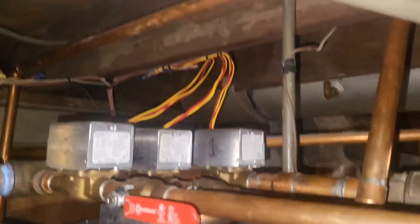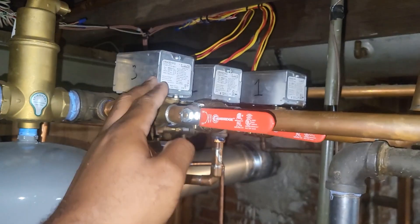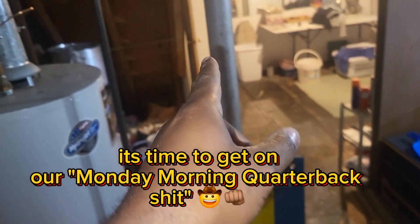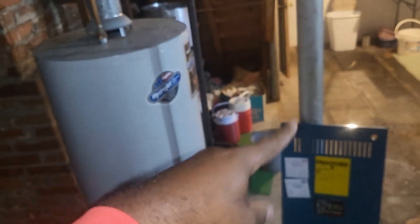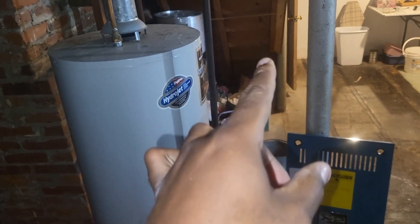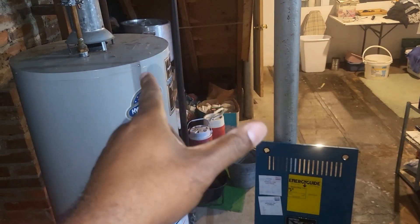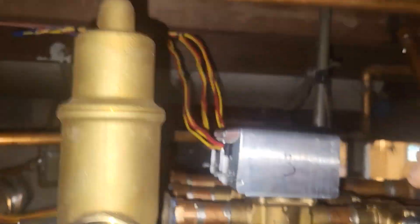Back at the boiler — there are four zones, not labeled by area, just numbers. I turned the basement zone off. There's a basement zone, a first and second floor zone, and a back room zone. The customer says they have four zone valves but only three thermostats. The main area thermostat in the living room covers the entire first and second floor. That's the zone I want on, because my second floor is the only cold zone — my basement, back room, and first floor are all hot.